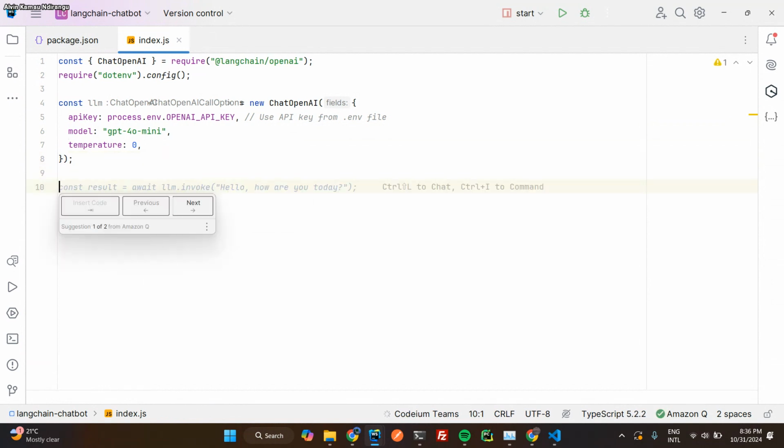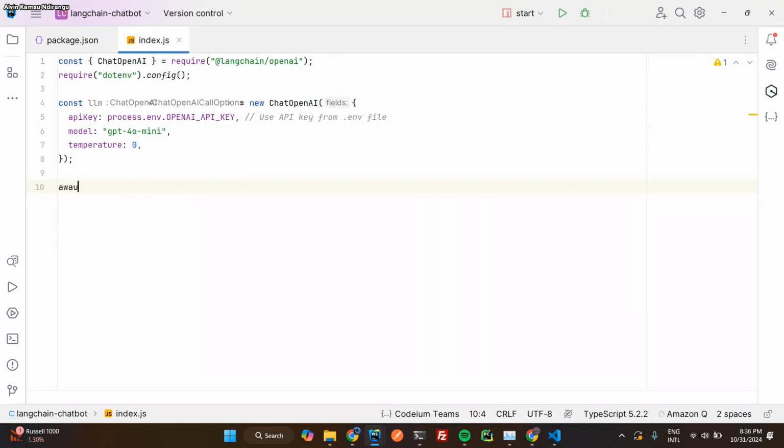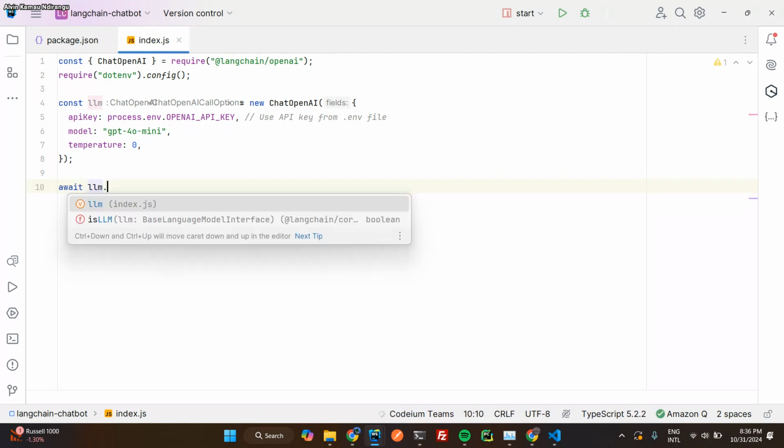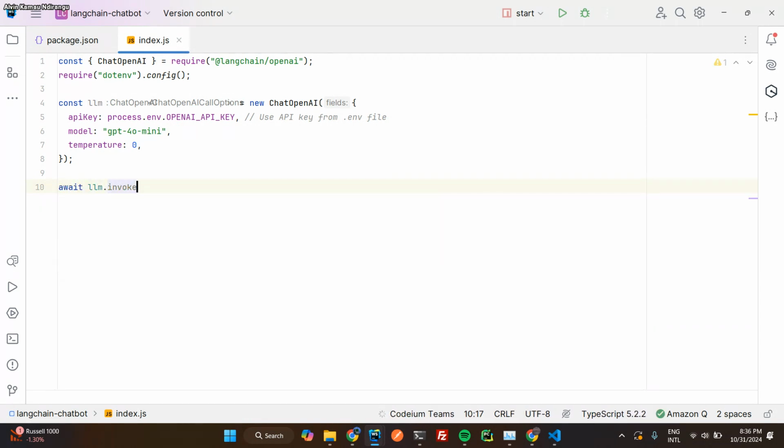Once we've done that, we can now invoke it. We'll do await llm.invoke. That's how you call the LLM that you've chosen.